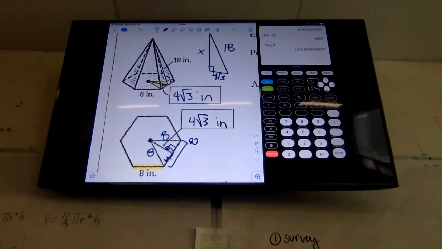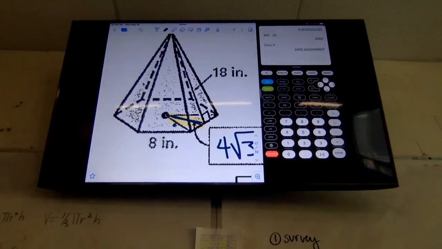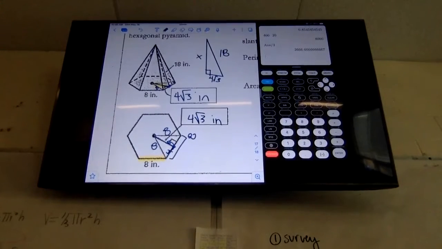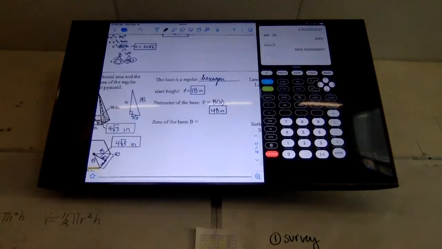We could. The reason it's 4 root 3 and not 8 is because the slant height meets the center of the side, and 4 root 3 comes from the center to the outside. And that comes and meets the slant height. Why can't you just apply that times with 30? Because this is not a 30, 60, 90. Oh, no. Good question.